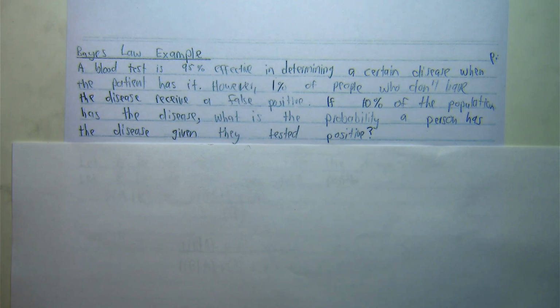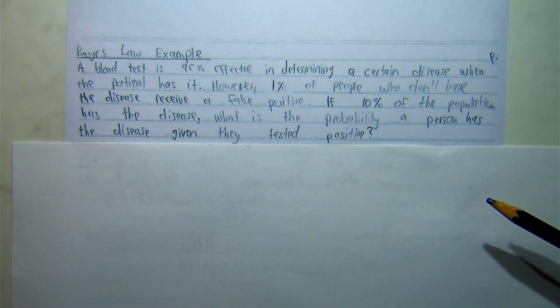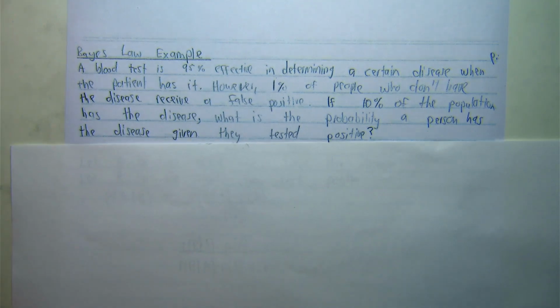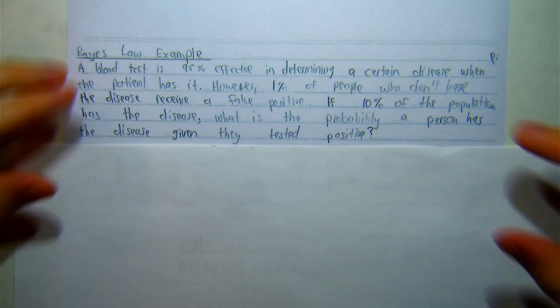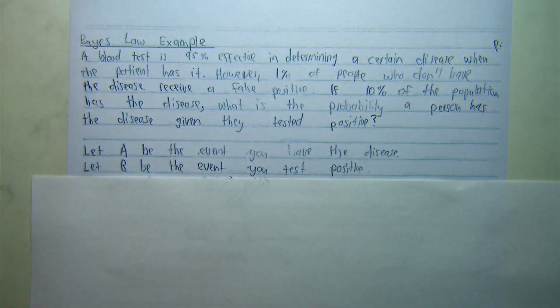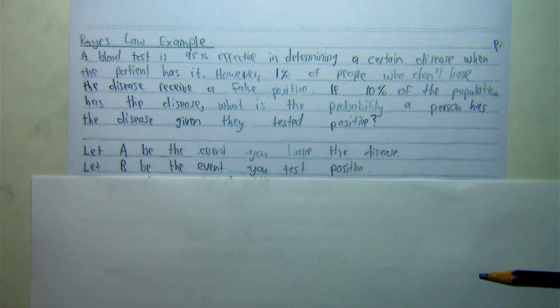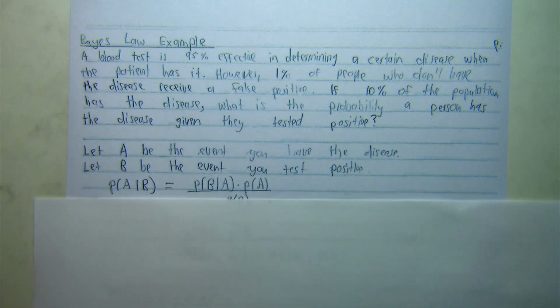We're trying to work out the probability of an event happening, conditioning on the fact that we have a piece of information. And in this case, the piece of information that we have is that they've gotten a positive test. Perhaps you find this example particularly interesting in light of recent events over the last couple of years. So we want to start by just defining the events clearly. This is a good practice for these types of questions. So let A be the event that you have the disease, and let B be the event that you test positive. And what we're trying to figure out is what is the probability of A given B.